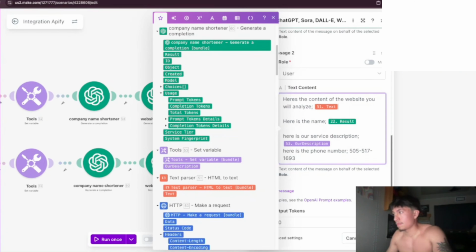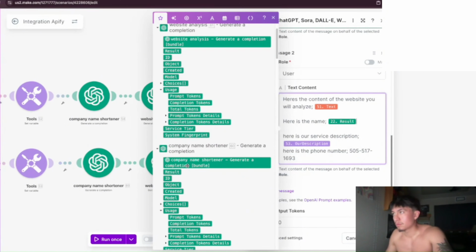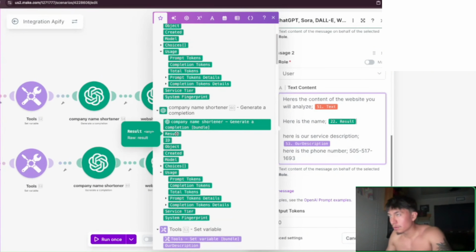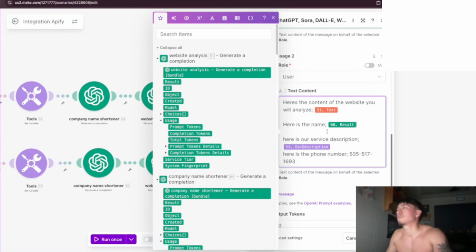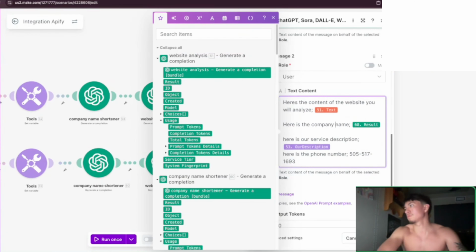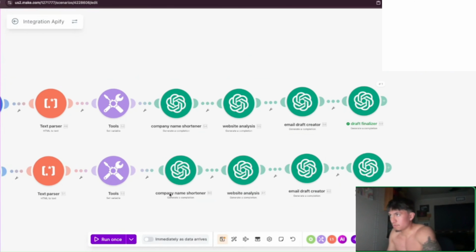Cool. Now what else do we have to change here? Remember, we're on the bottom row right now. And this is looking at a first name. We don't want it to look at a first name. We want it to now look at a company name. So where's company name coming from? Right there, right? Yep, company name shortener. Exactly. So we're going to erase the old one and then map the company name shortener variable inside of there. And then you're going to say here is the company name. Remember, because right now we only have it saying here is the name. All right, perfect. Put a space and then click OK. And that should be everything.